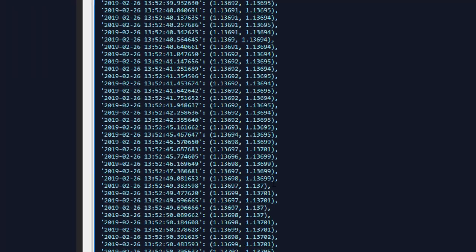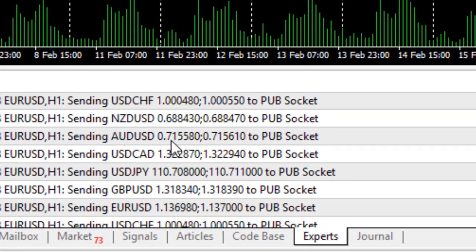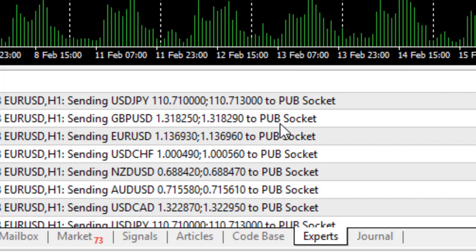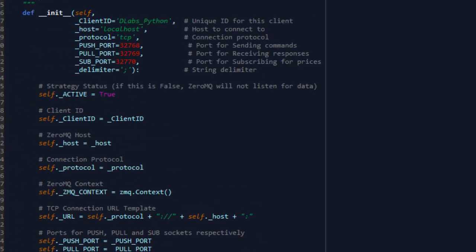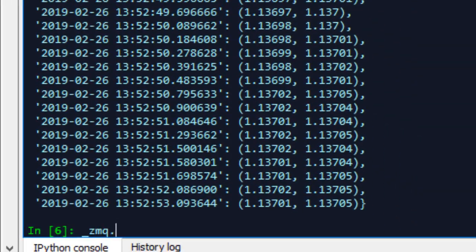You'll see that this information is being published by MetaTrader, and in MetaTrader we see this information in the Experts tab for each symbol that has been specified in the script for MetaTrader to send bid-ask data to the publish socket for.